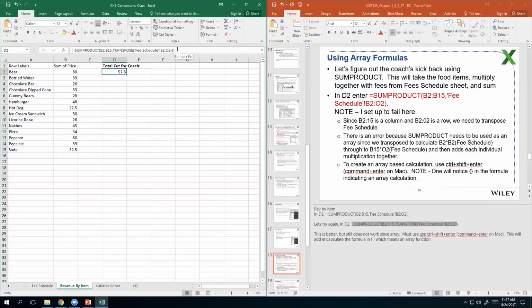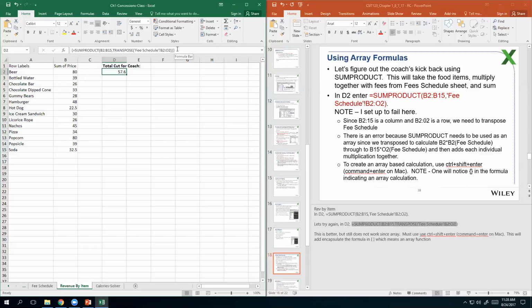Okay, that's good. So it didn't work right now, and you got the value. But now what you want to do is Control Shift and then hit Enter, and that created, so when you did that, now you see these little curly braces. They made it into an array formula now.